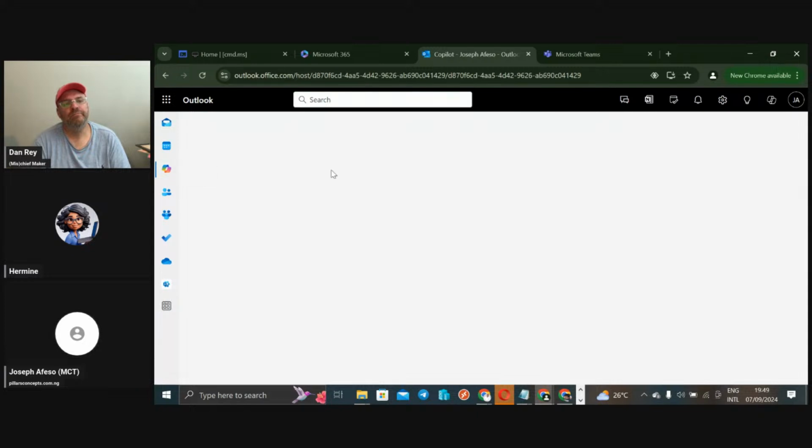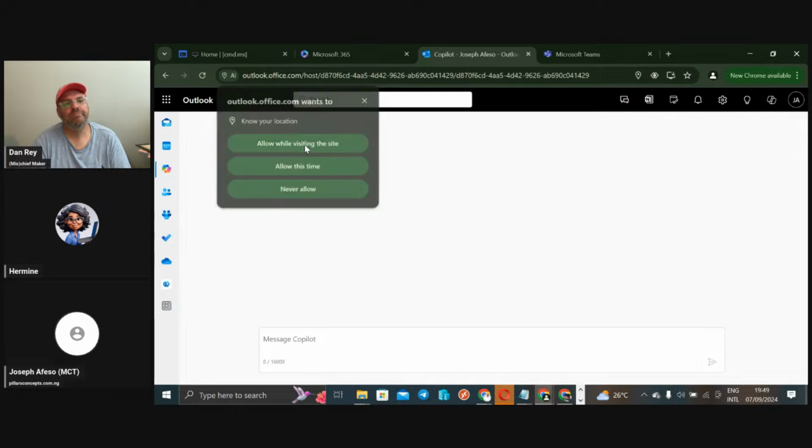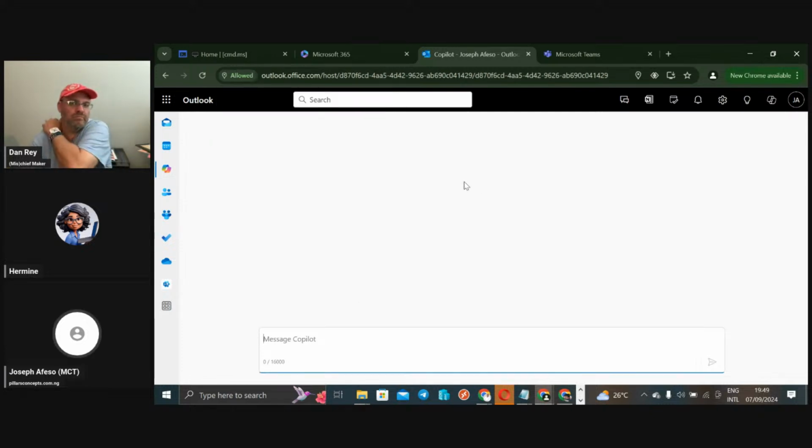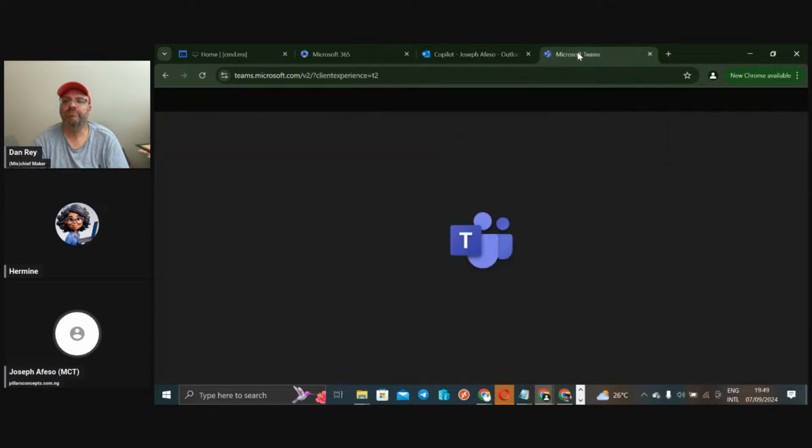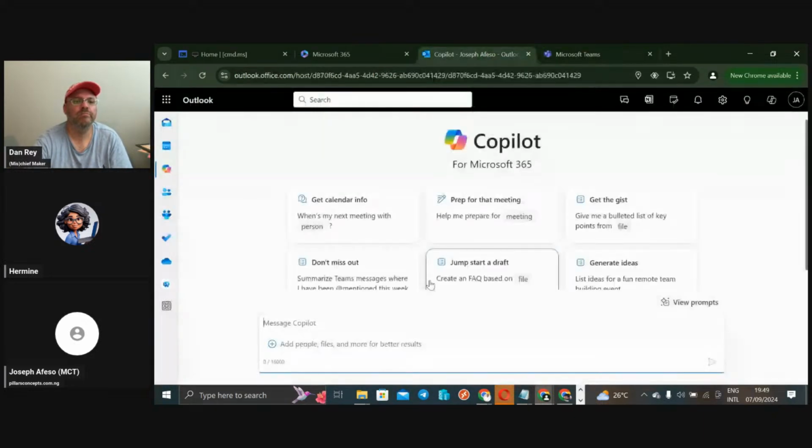And I was mentioning that the prompts that are going to be coming out are going to be more Outlook specific. I mean the prompts that came by default with it, or the suggested prompts. Then in Teams, I am not sure that we have Copilot. Let me wait for it to load first. So here is the Outlook and the Copilot chat in Outlook.